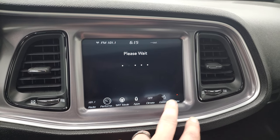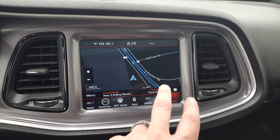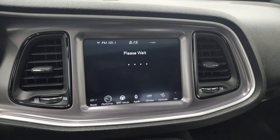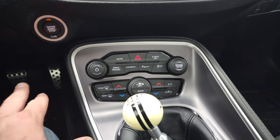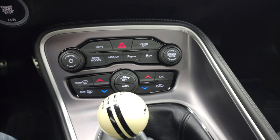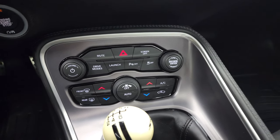You have your climate controls and heated seat buttons. You have your factory navigation system as well, and you can see that it is working nicely. You have heated seats and heated steering wheel controls. Push button start - you get the bright pedals down there. More climate controls, your different drive modes, launch mode, parking sensors, and stability control.